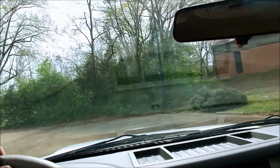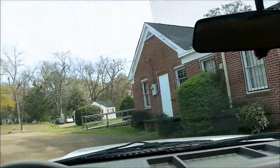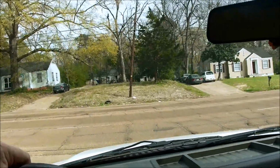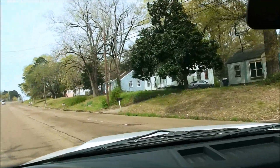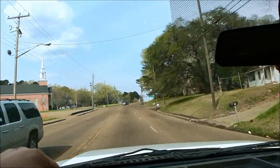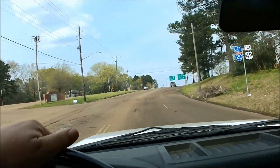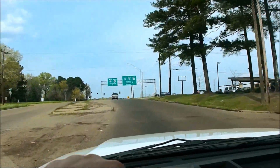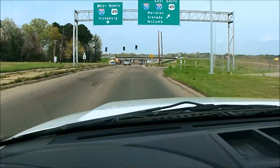Now, you'll have to excuse my shaky camera work because I'm filming with one hand and driving with the other on some of the worst roads in the city of Jackson. So even though the video may come out a little shaky, rest assured the truck itself has a great ride and drive. I mean, it doesn't pull to the left or right, doesn't pull or vibrate when you hit the brakes. Despite all these potholes and stuff I'm hitting, you won't hear any squeaks or rattles. You won't hear any thunks from the front end or any of that.